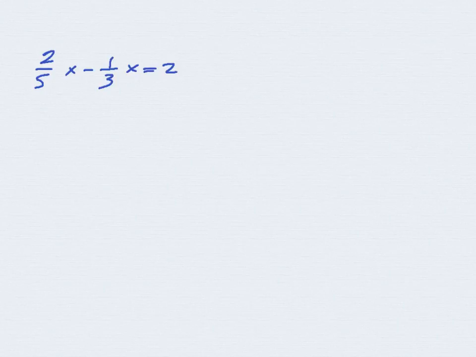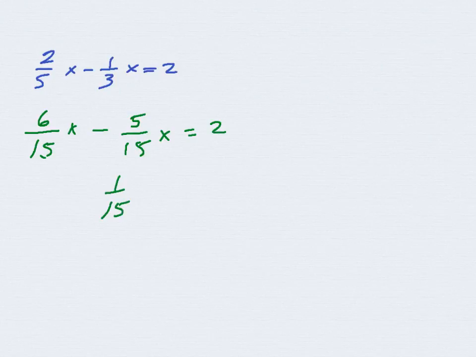How about this sucker? Two ways you can approach this: cheat with your calculator or use fraction skills. I know you're going to cheat, but I'm going to pretend that you won't. If I make them both into fractions over 15, just because it's good practice, 5 is in 15 3 times, so 2 times 3 gives you 6 15ths, minus 1/3, 15 5 times, so 5 15ths x. If you use your calculator, if you type in 2 over 5 minus 1 over 3, you're going to get 1/15.